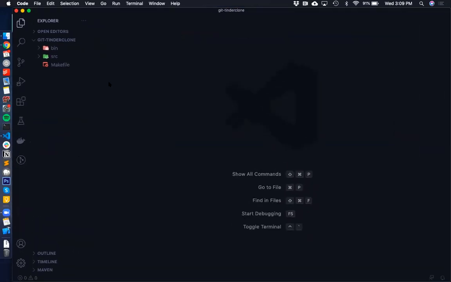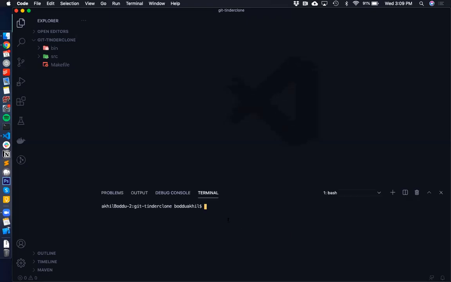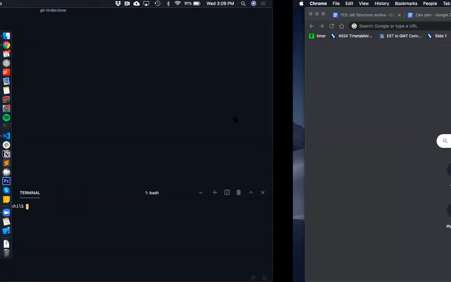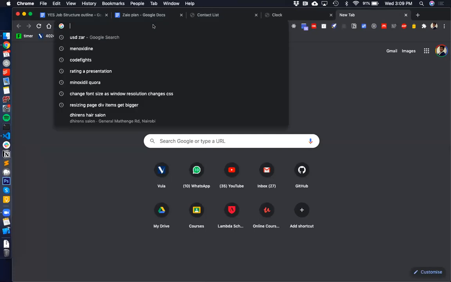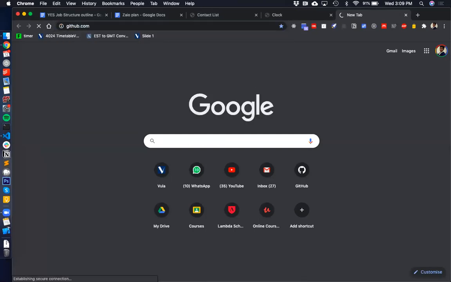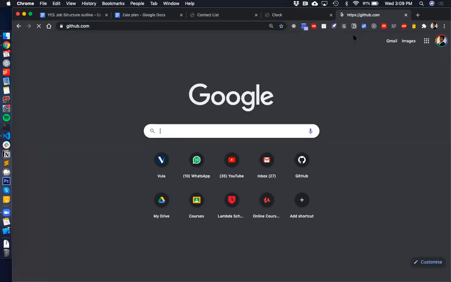So this is basically our Tinder clone, and now I will open it in Visual Studio Code. Right, and my Visual Studio Code is now open, and over here I will open up my terminal. Before I do this, let us actually go on GitHub, and I'm going to add Asif as a collaborator to my repository.